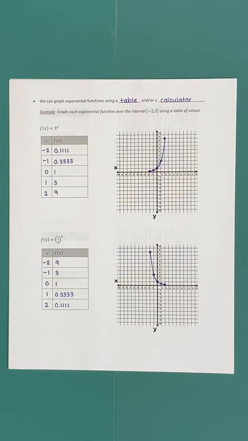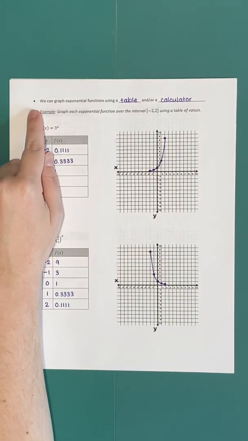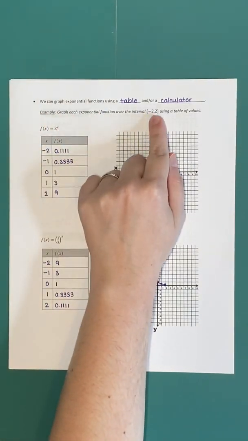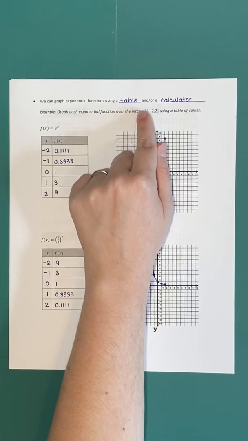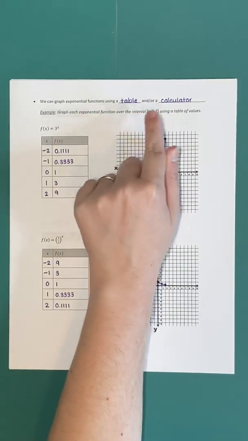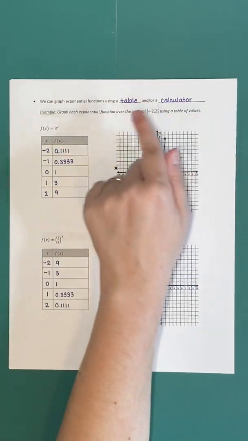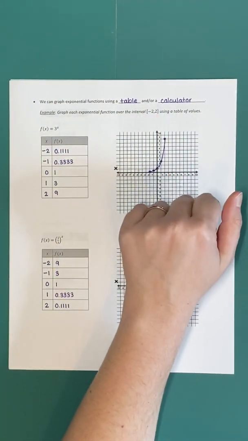The easiest way to graph an exponential is just going to be to plot points, which is what we did in the first section when we originally talked about functions. We're just going to focus on plotting points because the points are very specific to every individual exponential with its individual base. So we're going to use the graphing calculator pretty heavily here, specifically that table function that gives us all of those ordered pairs. So let's look at a few. We want to graph each exponential function specifically over the interval from -2 to 2. That means only the x values from -2 to 2. No negative x values smaller than that, no positive x values bigger than that, using our table of values.